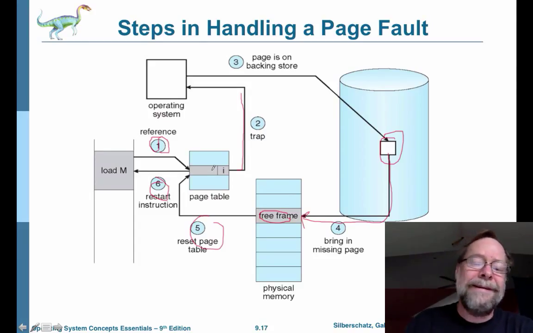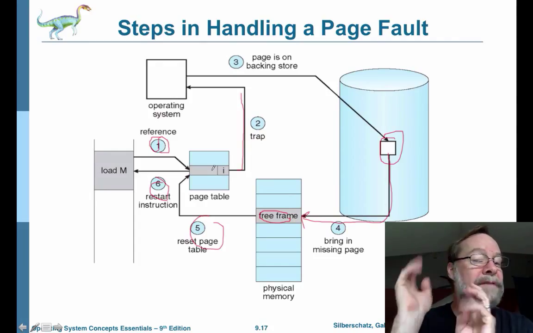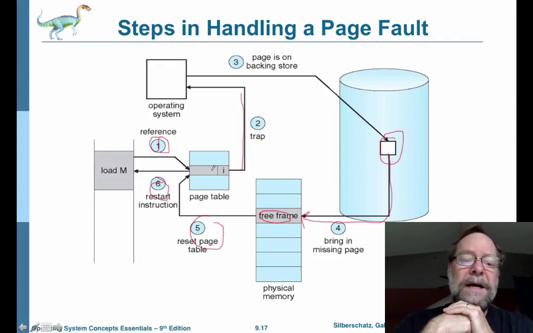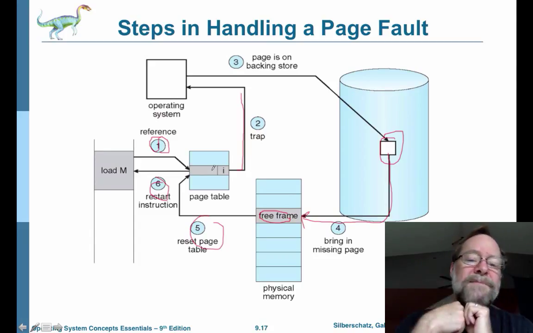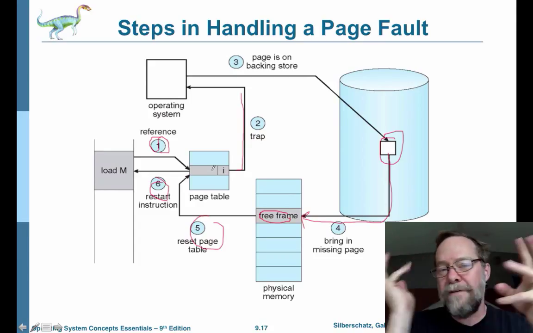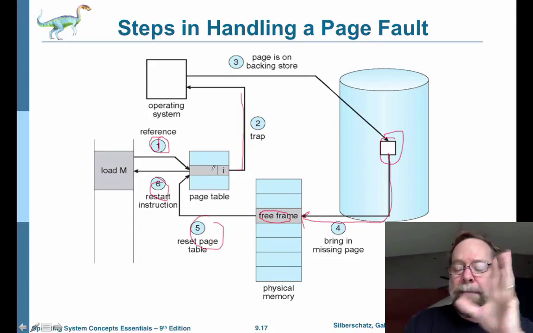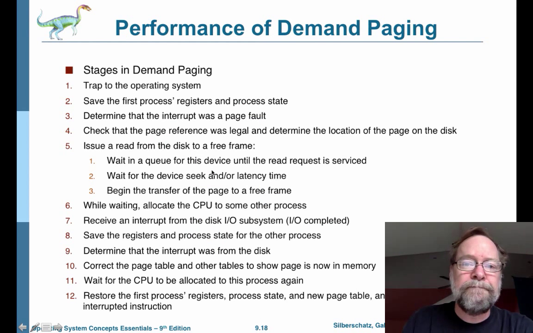And then we would go ahead and restart the instruction, and hopefully we wouldn't get a page fault from this too. Keep in mind that some instructions may reference 1, 2, maybe even 4 pages in a single instruction. That is, an instruction might consist of up to 4 addresses, depending on how complicated your machine language is, and you could get page faults on all of those. So it can get pretty hairy, depending on how complicated your machine code instruction set is.